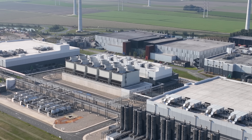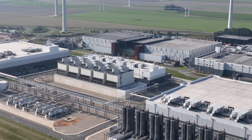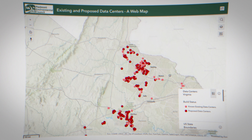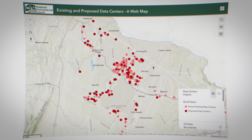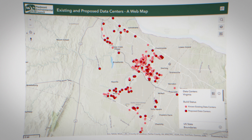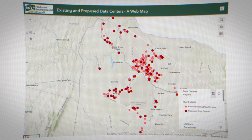Since data centers are engineered to run 24-7, they can run hot quickly, which can damage equipment. So data centers also build a network of cooling systems with fans, AC, and liquid cooling. This whole complex system uses massive amounts of electricity and water. In Loudoun County alone, around 200 data centers that processed 70% of web traffic in 2021 already covered 987 acres, and more than 1,000 additional acres are under review for future development.